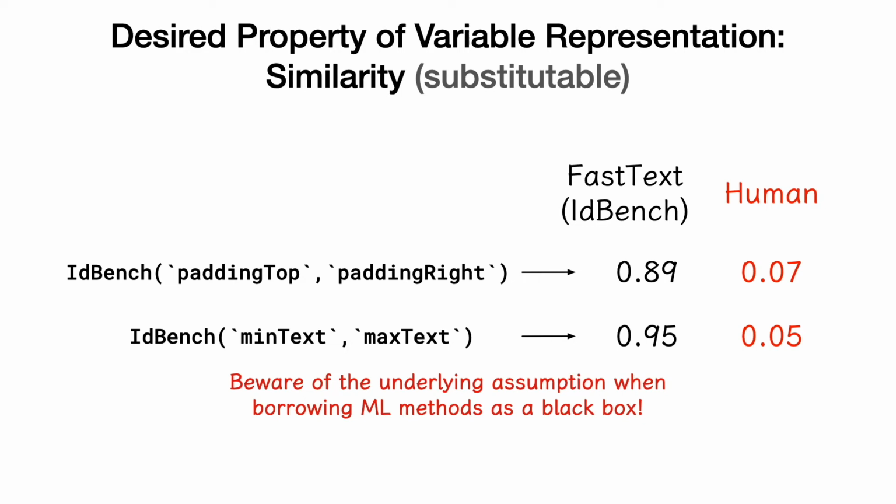So why are they not aligning with humans, or even actively misaligning with human ratings? We find that it's not because the models they use are not strong enough or they are not using enough data. We have seen even the models from Google have a similar problem. The real cause of this is the distributional hypothesis, which is the underlying assumption these models are based on. It's actually the best you can learn from this data, and related variables instead of actually similar variables will end up with close representations no matter how much data you use.